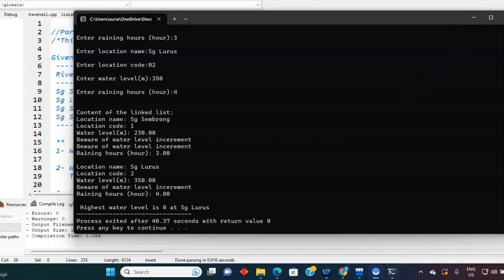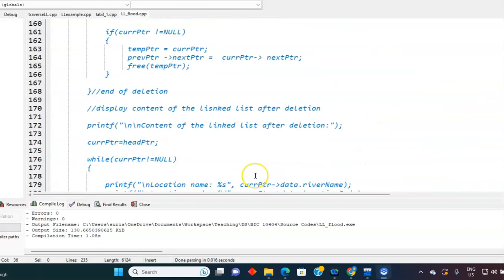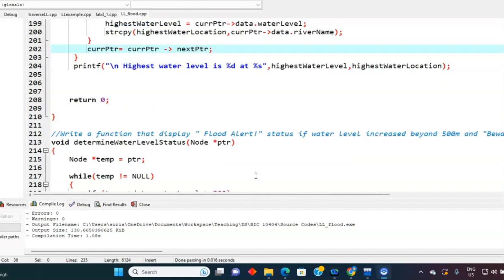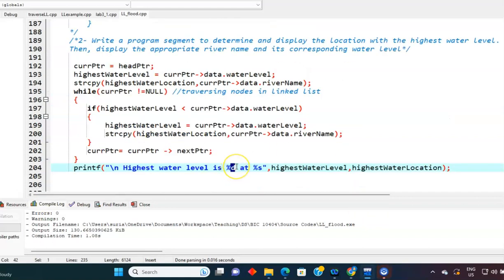There must be something. Okay, let's check the highest water level.